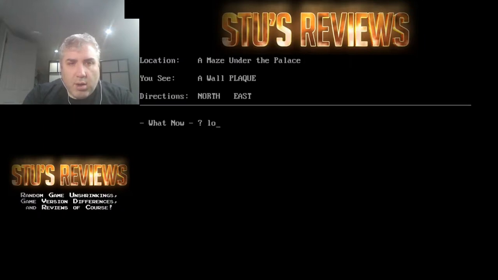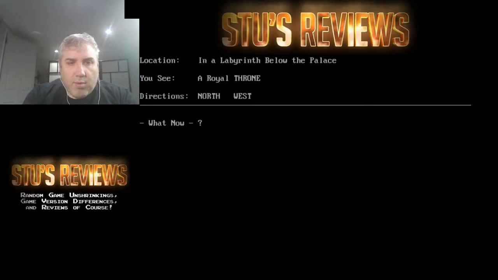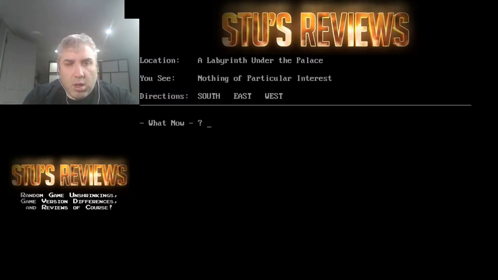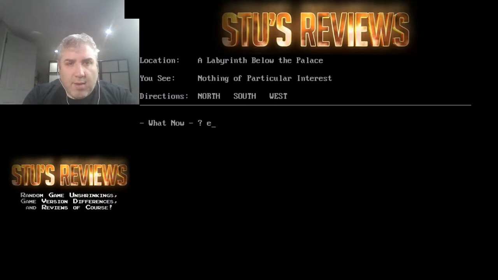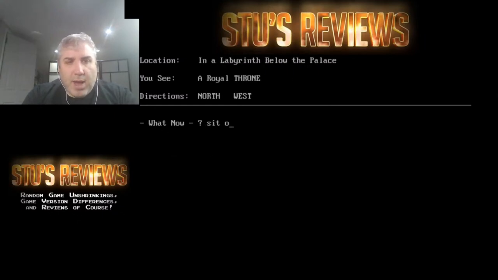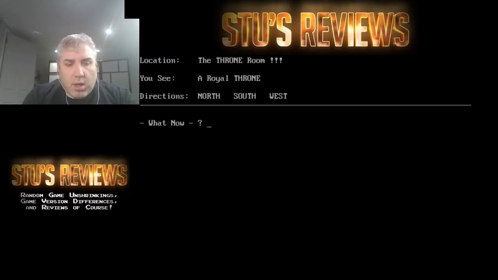Let's go south. Look, plaque. Don't look now, something might be gaining on you. Hope not. Back with the throne. I think I've done everything here. I don't think there's anything else to do. Yeah, I've exhausted this labyrinth. It wasn't very big. I have to come back here with an ID card. Sit on throne. Push button. All right, let's save again.